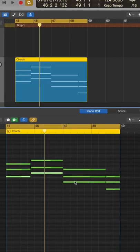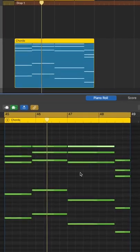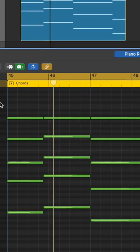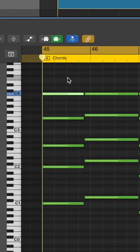Now the voicing of these chords is too basic. Pianos have a big range, so we want to take advantage of the full frequency spectrum. All I've done is spread out the notes on the keyboard and change the voicings of each chord. And by voicings, I just mean if you had this note here, you could move it up an octave or down an octave. That's changing the voicing.